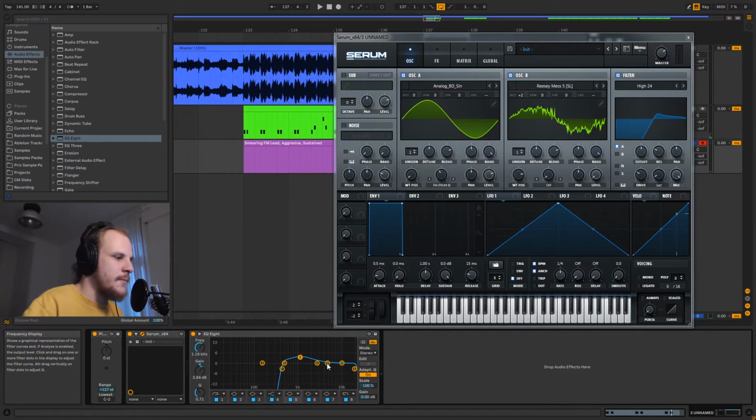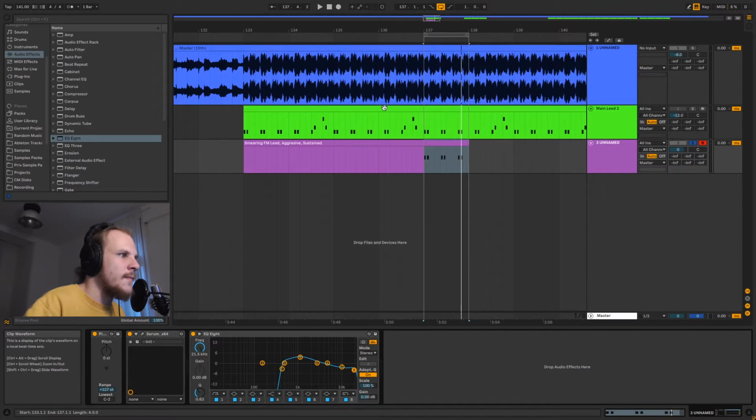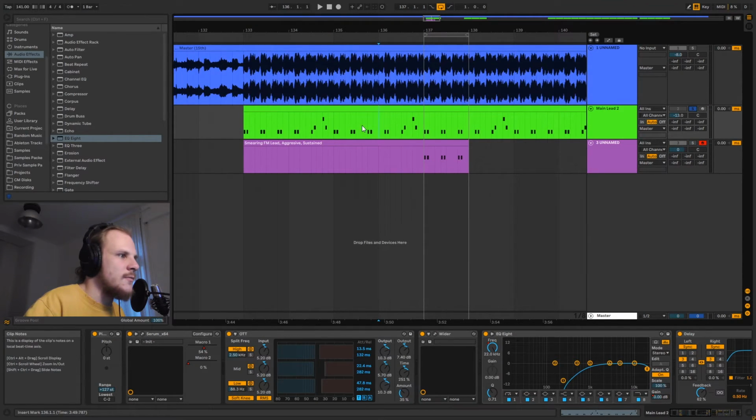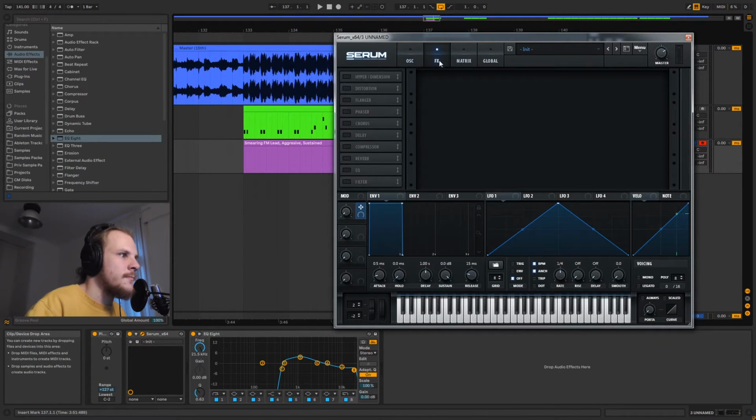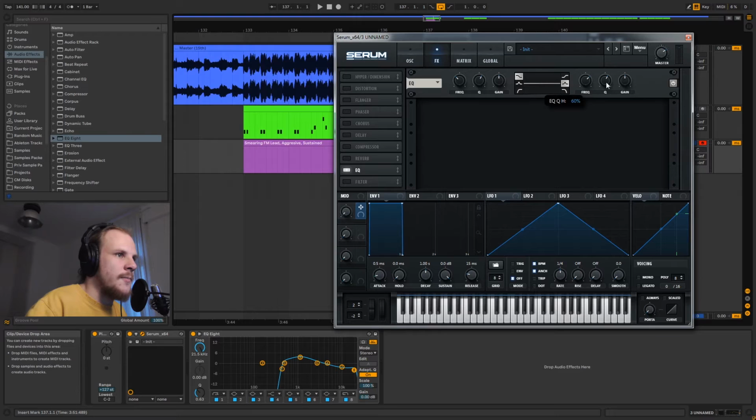And once I have the basic tone down and the basic feeling of the sound, we can move on to the second part, which is getting the modulation. Towards the end of the phrasing here, if you listen to the original, you can hear there's this high pass feeling. It has a lot more high end. So to emulate that, we can set up a macro, and we'll set it up as an EQ band. And we'll set up the frequency. This band is just going to sweep up, giving that more high end feeling.